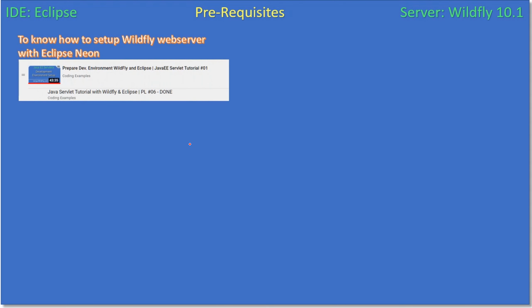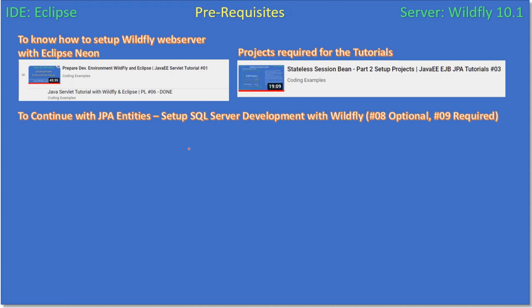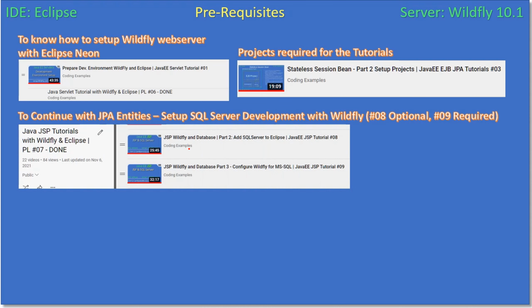So these are all the prerequisites. This one is to set up Wildfly and Eclipse environment.